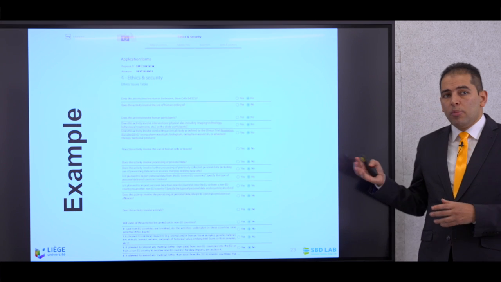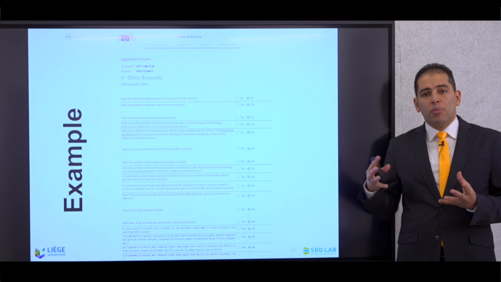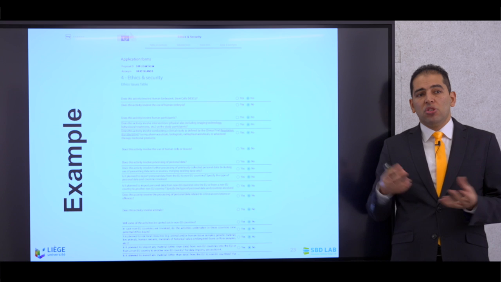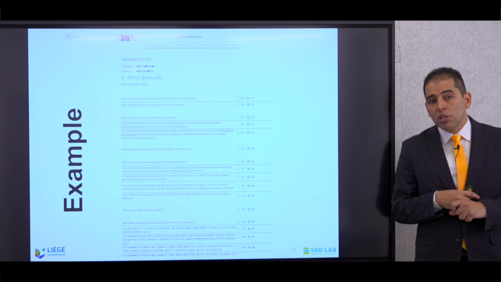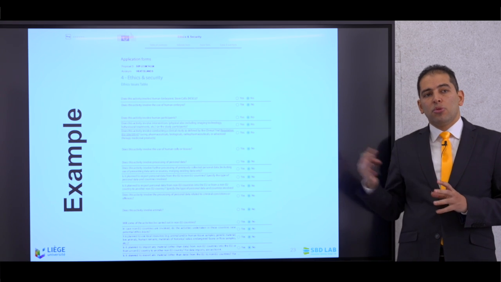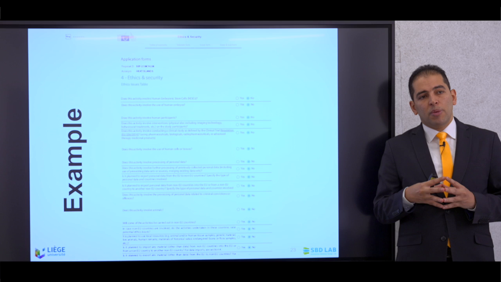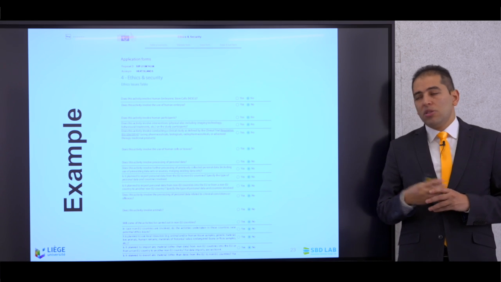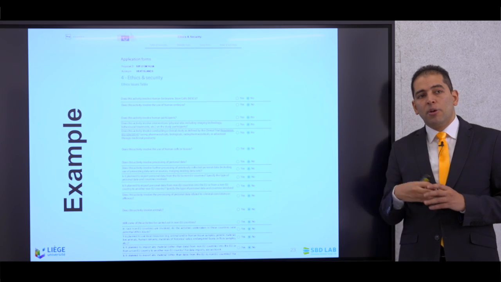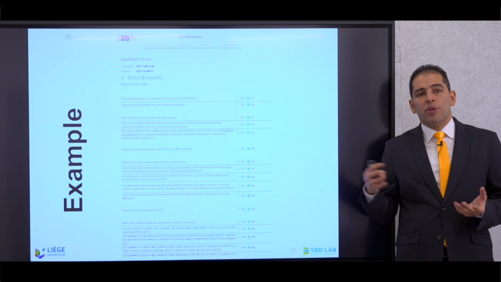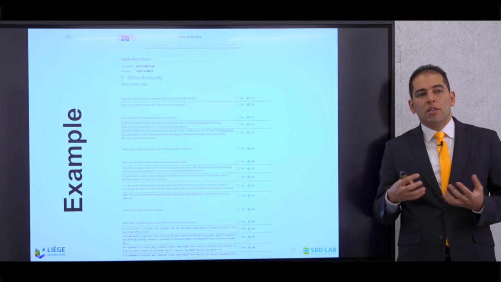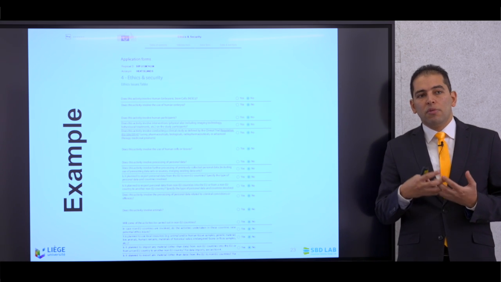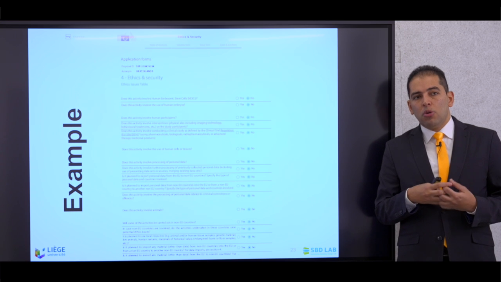Well, this is an example. For example, this is an example I wanted to share with you for an application form for the European Union. And you can see here, this is a project we were participating in, and you have a long list of requirements. So this is a list about ethics and security, and here we are asked: does this activity involve human embryonic stem cells?